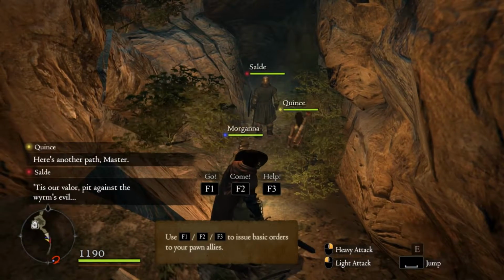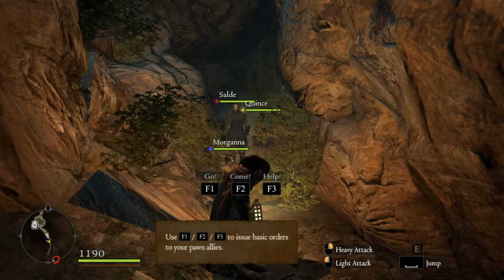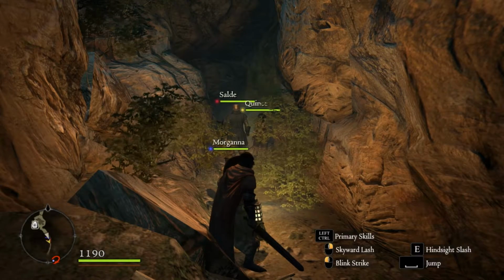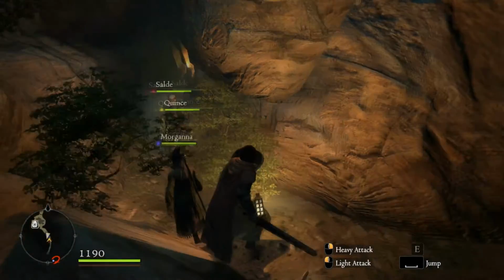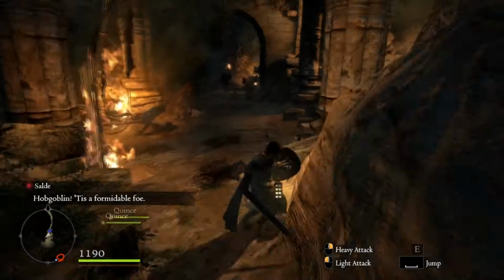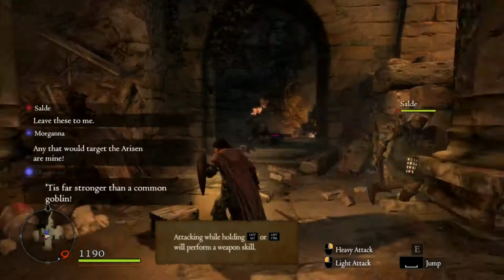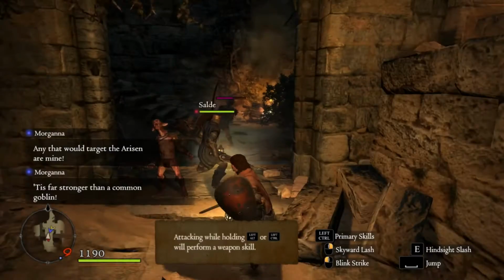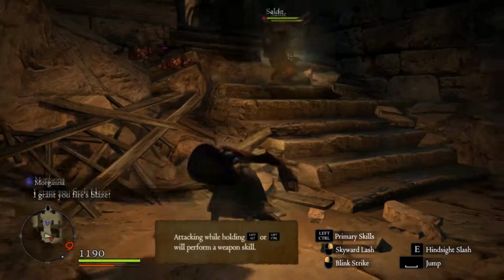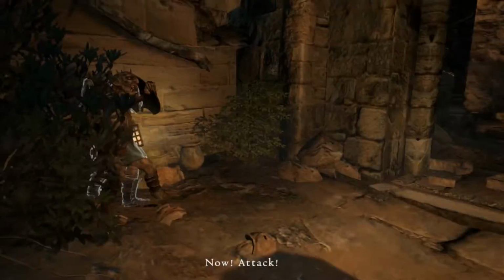Use F commands to issue basic orders to your pawn allies. Okay, let's see. F1. It's not working. We'll have to change it later in hotkeys. Hobgoblin is a terrible foe. Oh no! Ooh, so if I hold that control, wow, this game is complex. This game is crazy.